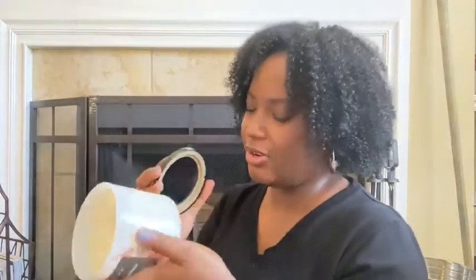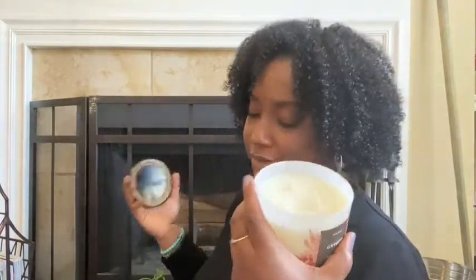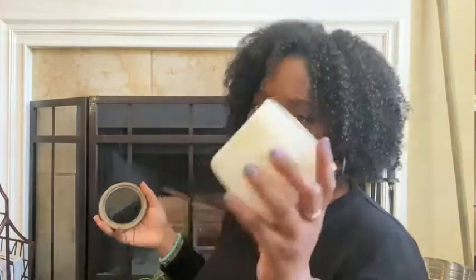Amazing as always. Okay, so the notes are bourbon glazed apples, maple sugar, creamy vanilla with essential oils. So I think that this is definitely fall appropriate, Thanksgiving appropriate, heading into the Christmas season. This will be great. Now, I do not discriminate. I will light up whatever candle any time of year. But if you're a person who definitely wants to stick to the theme, who wants to stick to seasonal scents, then this is for you for right now.